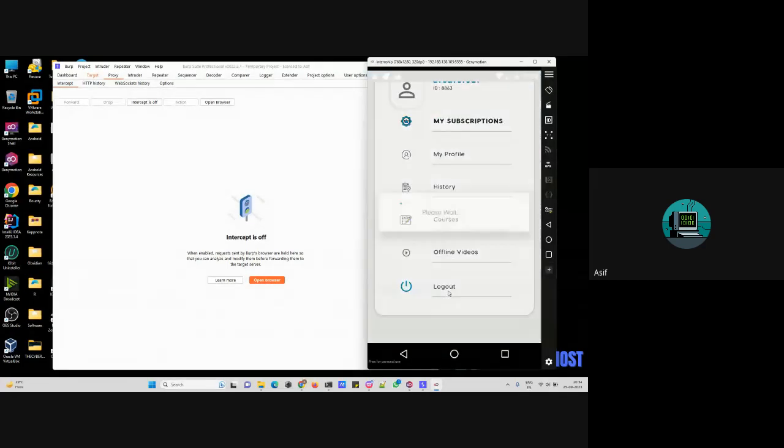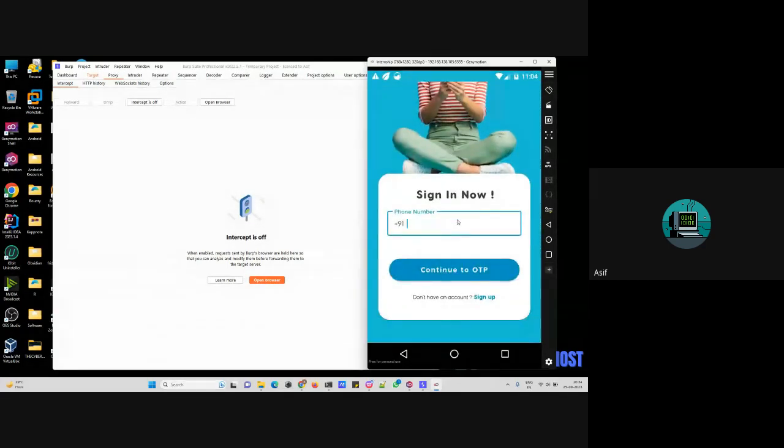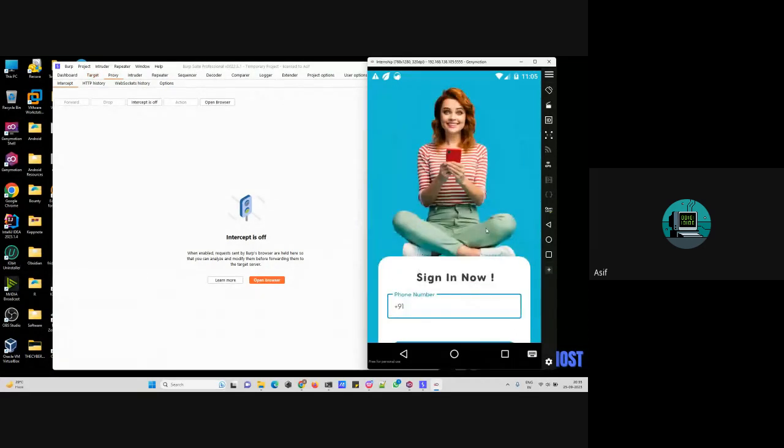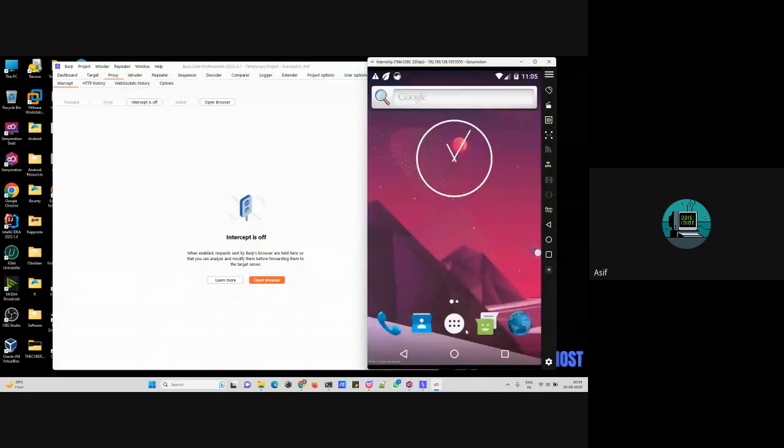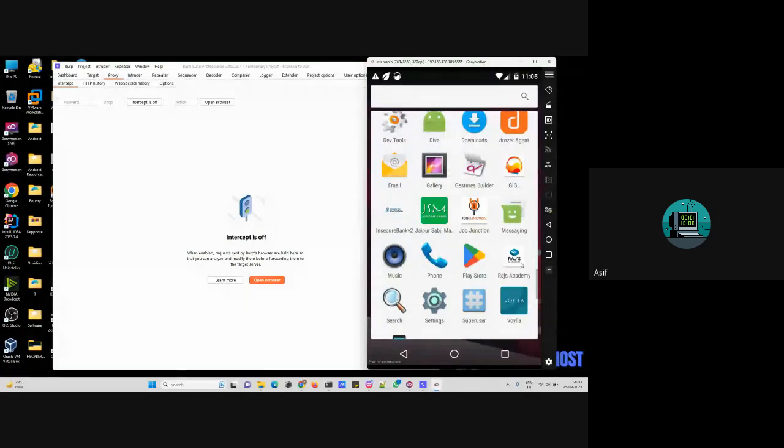Now let me just log out. Anyone, if you want, you could create an account. Download this Raj Academy app from the Play Store fast and create an account. After creating an account, let me know the number from which you have created it.